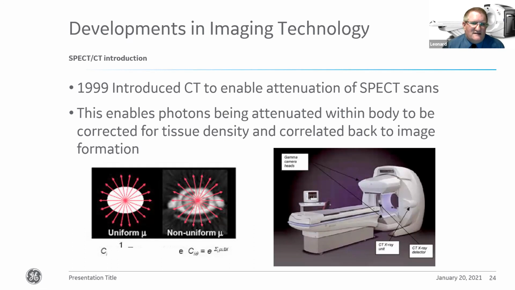So in 1999, and we do have to take credit for this through GE Healthcare, we managed to develop a system where we had a low dose CT scanner, which was set on the gantry for our normal nuclear medicine detectors. And what would happen is we'd do the nuclear medicine scan, and then the patient would have a CT scan directly afterwards within the same position, and we can then fuse that data.